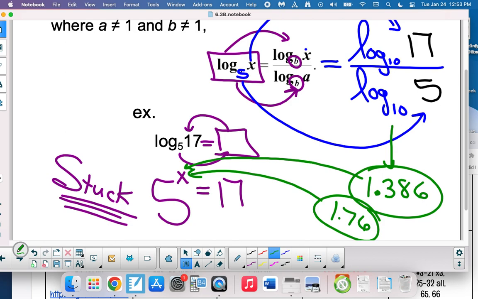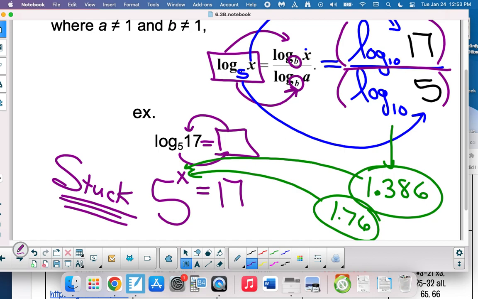So what it is, guys, is this. When you type this in, put parentheses around it. Tell the calculator: figure out what that is, then divide that by what's this. Or you don't have to do that either. You could do log of 17, hit equals, get an answer, divide that answer by log of 5. And it works too. No parentheses needed then.